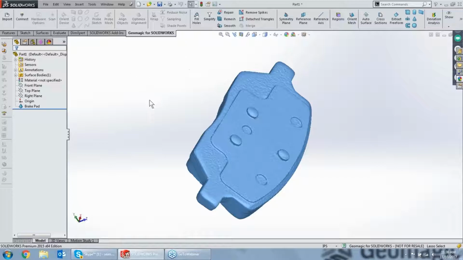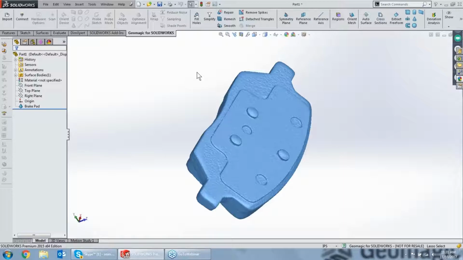So getting back to the tab here, I've got some groups that we're not going to use. For example, if I have multiple scans, I can align them, very similar to the way that Ian did before. If I have point clouds, I can do some editing tools to them, and I also have a large number of edit tools here to fill holes and smooth and repair and do certain things to that extent to the file once I get it in here.